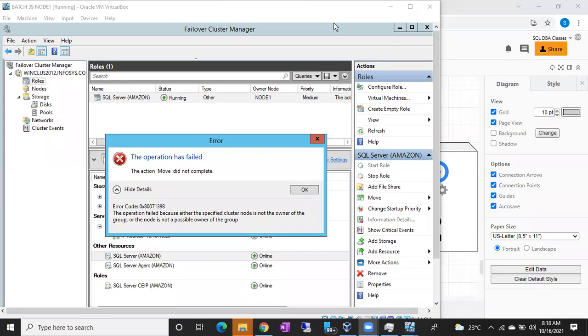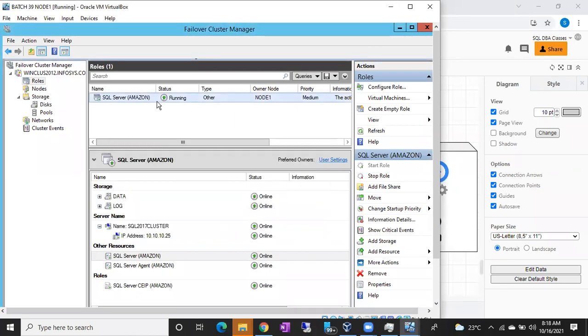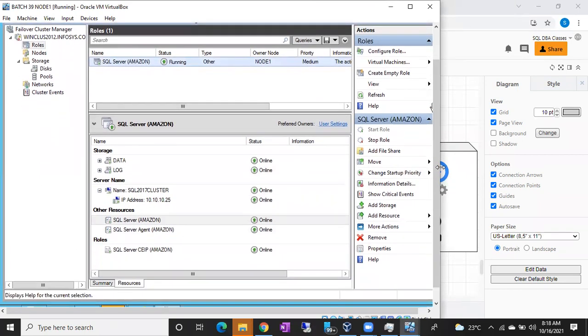The failover is not happening, right? That's why we have to fix this issue. While doing the failover, we got the issue. Yes, sir. You can double click on this SQL Server and we can add this node in the possible owner nodes. Very good. So now, the issue is, you just removed the other nodes from the possible owners list. And what is the solution?